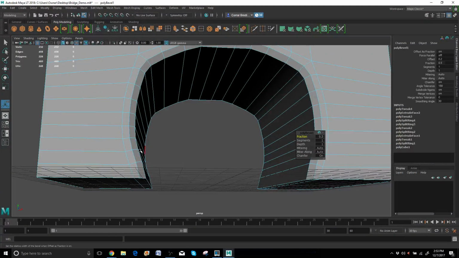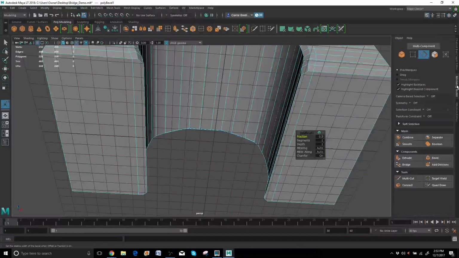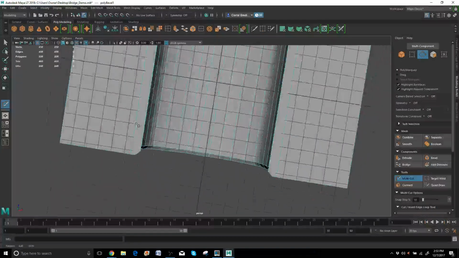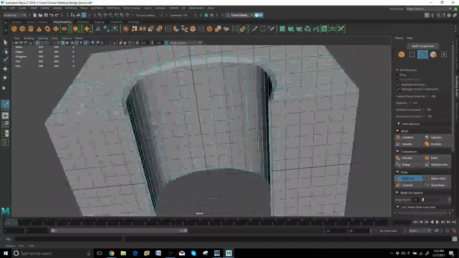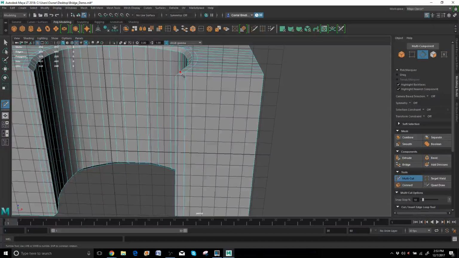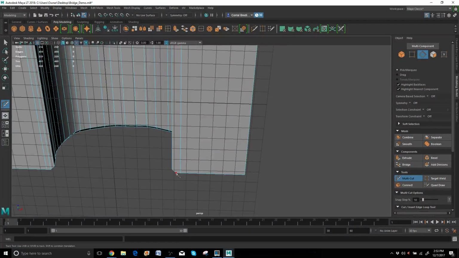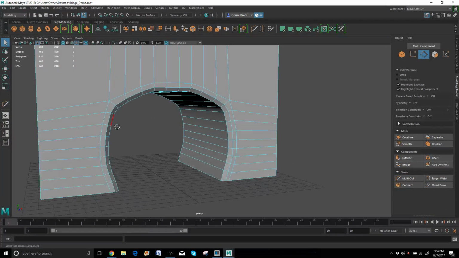Okay, so let's go ahead and address the n-gon on the bottom here. What I mean by n-gon, we have 1, 2, 3, 4, 5, 6 sides on the bottom. So all I have to do is go to my modeling toolkit tab over here. I'm going to go to my multi-cut tool, and I'm just going to click on this corner and this corner, hit enter. Okay, and that makes it to where now I have a quad on each side here. Okay, that's good. Now I'm going to do the same thing. I'm going to click on this edge here and this edge down over here. Go ahead and hit enter again, and that completes that quad as well. So now we're back into quad territory. Everything is good. Great. Check.